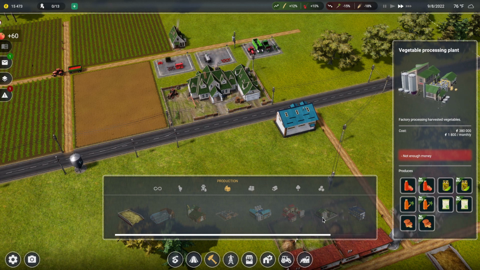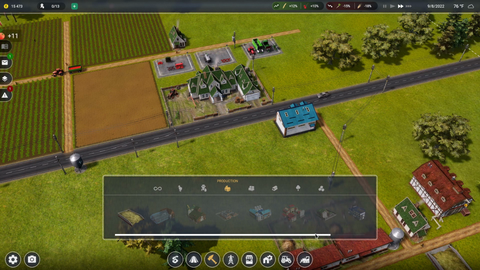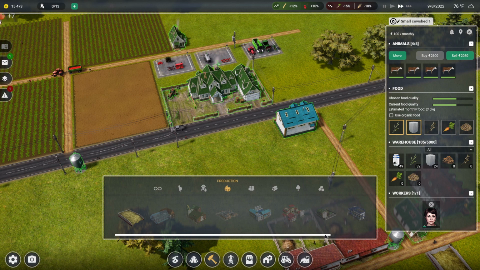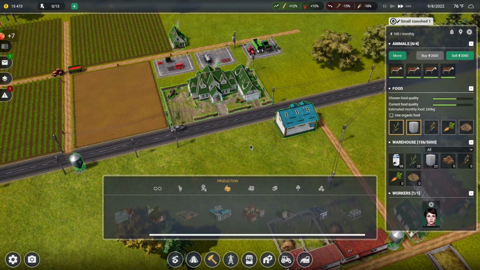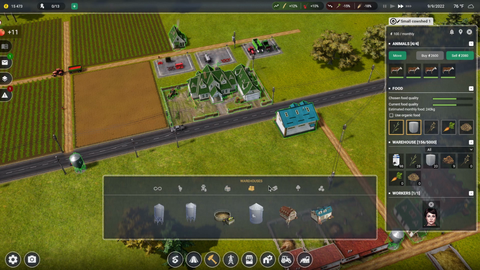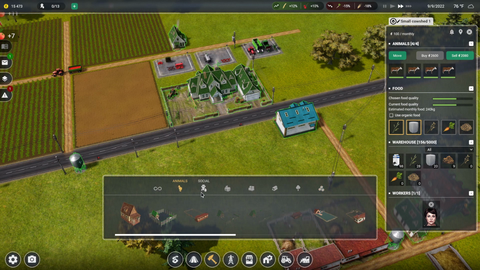No, definitely not fruit. Vegetables, now this, yes, we probably make some ketchup, but it's $380,000. Whoa, frozen foods. I mean, what else is over here? Come on, move over. And then we got the oil factory, which we can make some oil. Yeah, I don't think we're gonna be getting into any of that kind of stuff for a while.